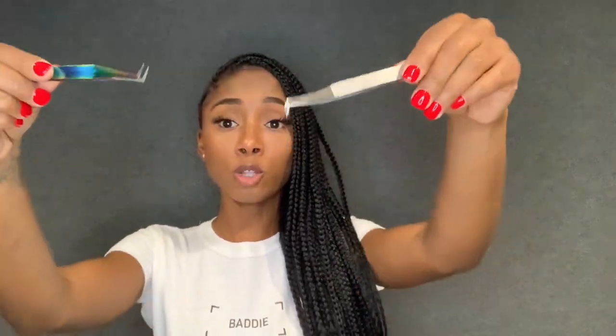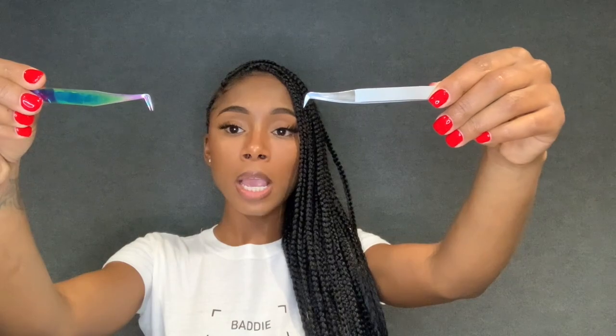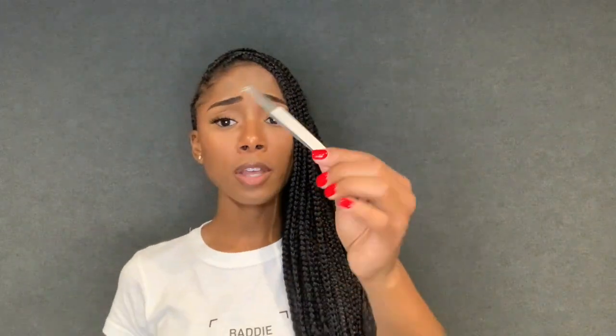So the two that I like to fan out with and to do classic lashes, they're two different tweezers. They almost have the same shape, but the base of them and the grip of them are two different things. I could also use this for volume as well, but this one, the grip is a lot better. So I actually want to talk about the classic one because we're all starting from somewhere, whether you're doing volume or classic, okay? So we're just going to talk about the classic one for a quick second because it's still the same concept. So when you're placing the lash extension, a lot of the times we pick it up and just try to place it however we can get it. But we don't actually notice that the curve in our hand when trying to actually place it plays a huge role.